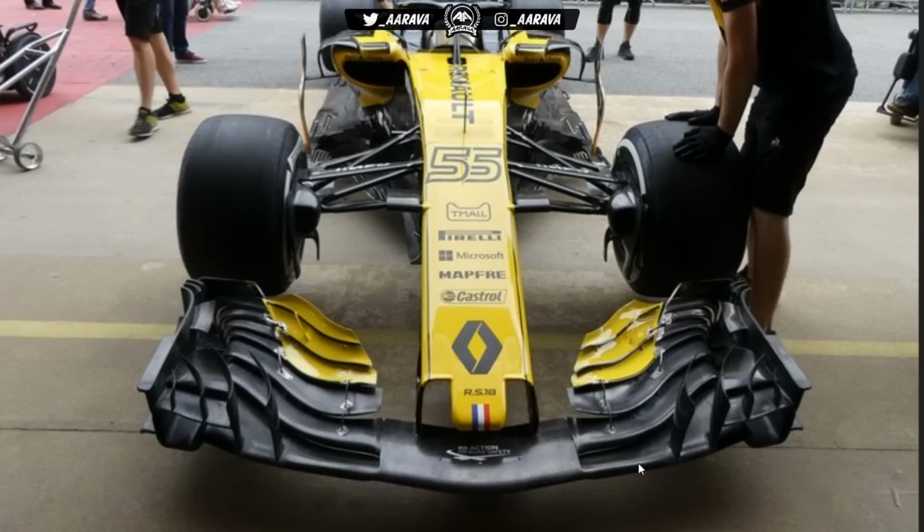Renault come to Spain with a bit of a different front wing spec. They've worked a little bit more on the corners of their front wing. A very important part here, squirting air towards the outside face of the front tires where a vortex naturally forms anyway, if a wheel was there, and also with the wing, but then trying to make that vortex even stronger as it then goes down and encourages mixing of any turbulent air also coming off the front tires and controlling that as it goes downstream. So Renault working harder on that and squirting more air towards that area of the car.